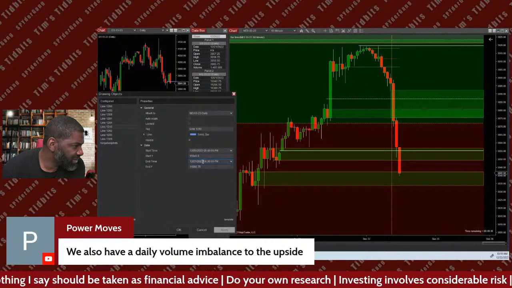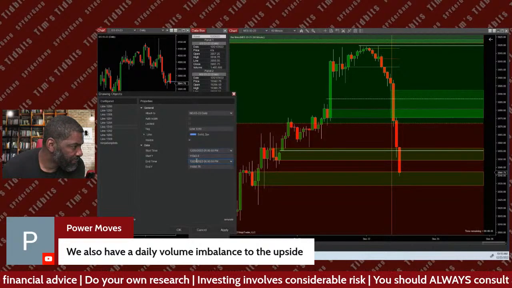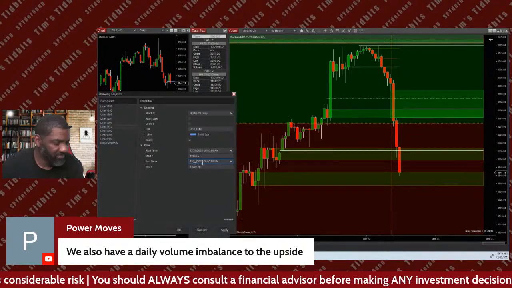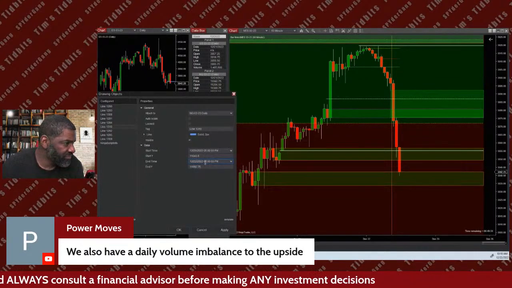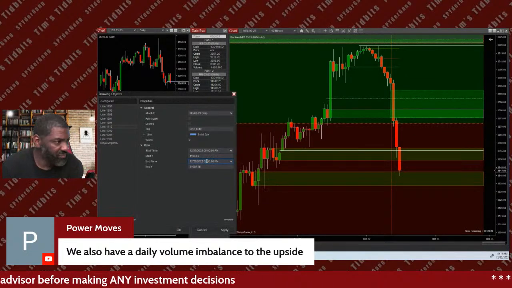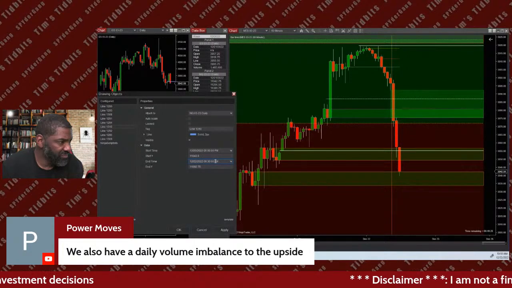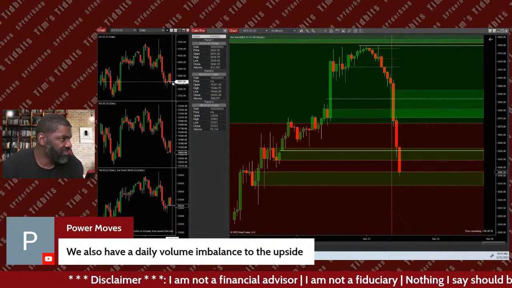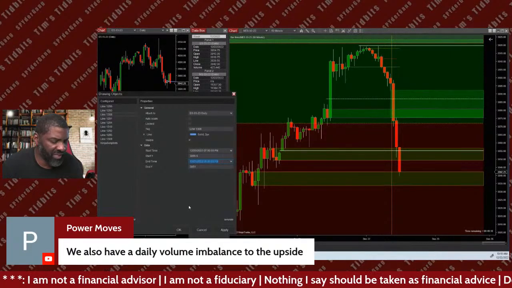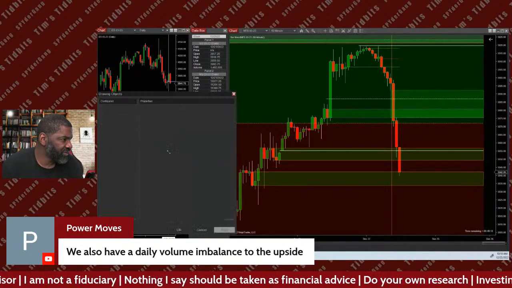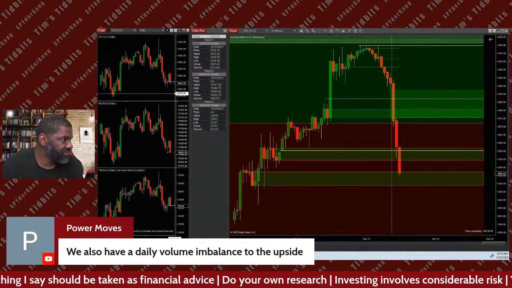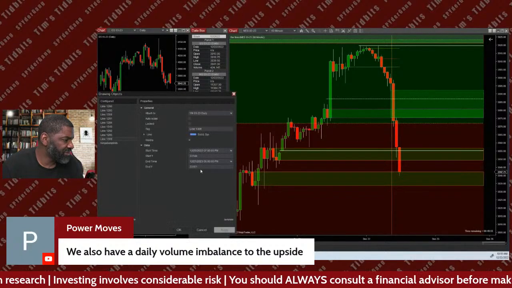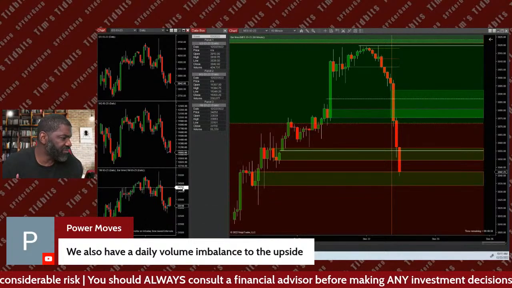NQ taking out... Why does this keep jumping to 2023? Why in the world does this keep jumping to 2023? Oh, hit the wrong button. Every time I come to the daily chart, it pops all the way out to 2023 for some reason.